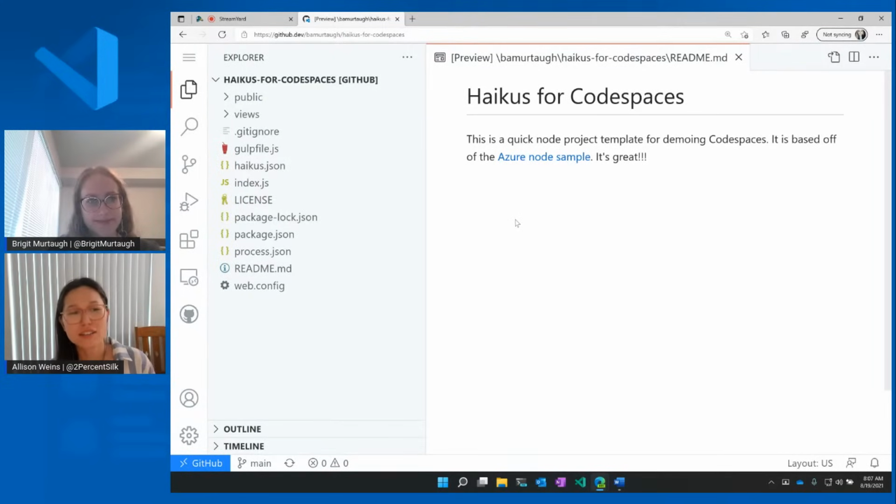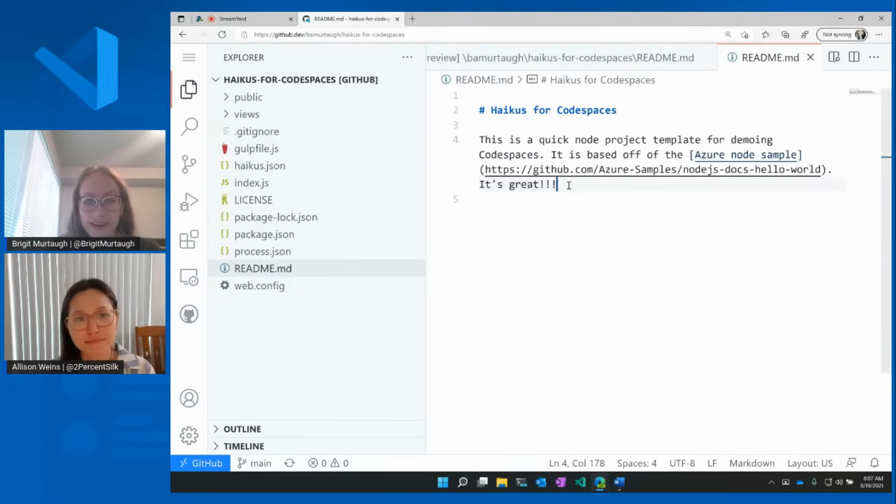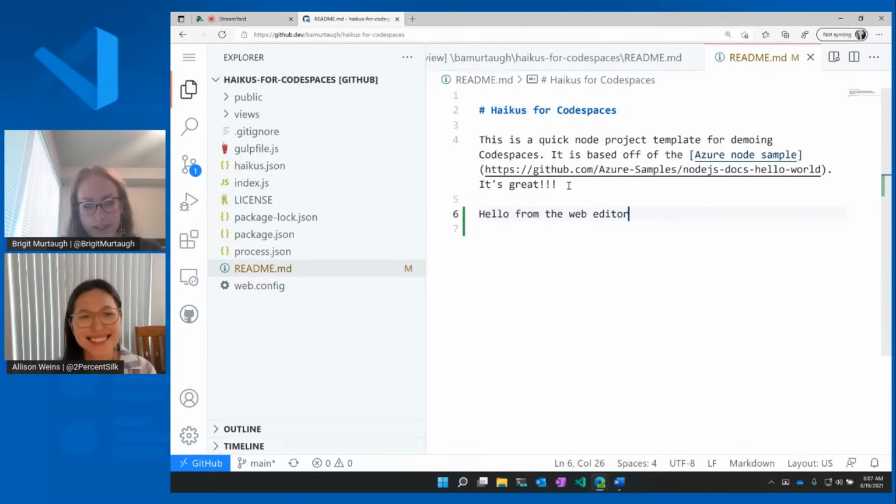Pretty much if I see code on the screen on github.com and I hit dot, I'll just get VS Code suddenly and this really rich experience. Absolutely. Yeah, it's pretty cool. Okay, so here we are, and this looks just like VS Code because it is VS Code. We can see we have our files loaded up here, and I have a preview of the README. I can click in, and I can see the README. I could go ahead and type and make some changes. So I could say, hello from the web editor if I wanted.